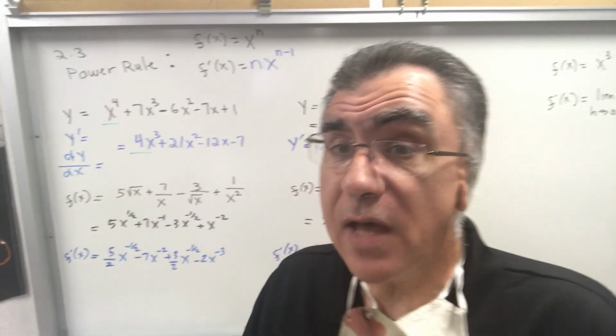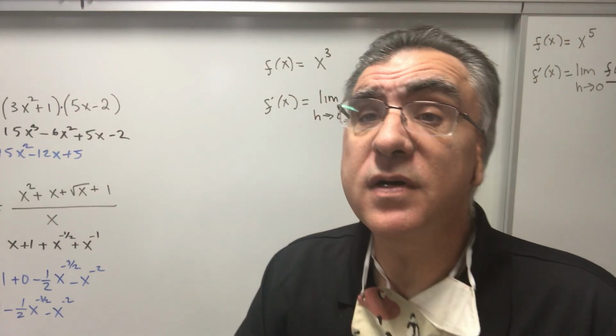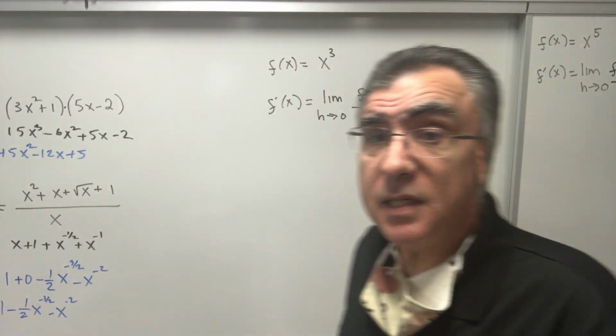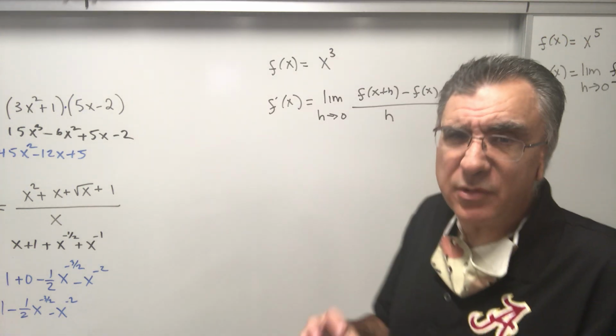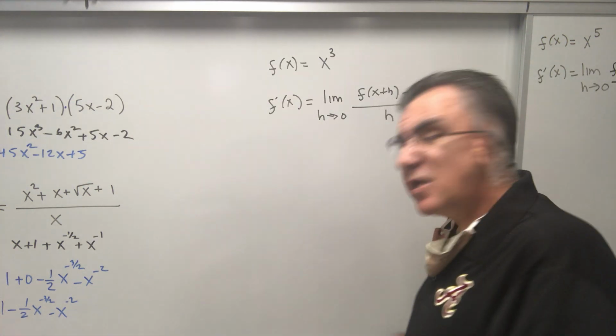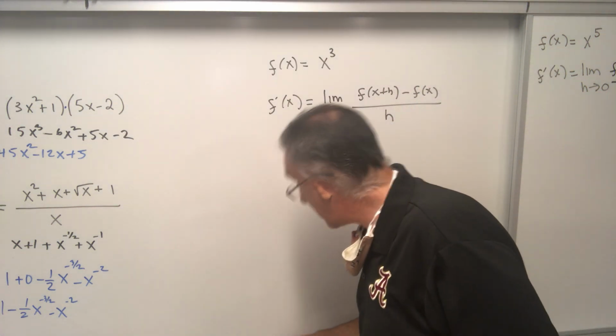Why does this work? Now, I want to be very clear. This is not a proof of why it works, but it hopefully will get you to see why it works. I'll talk about why it's not really a proof in a second. You can kind of call it a proof for integers, but let's see what happens here.